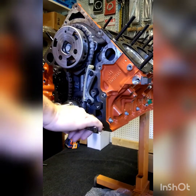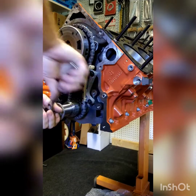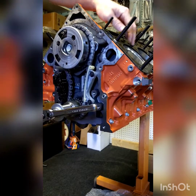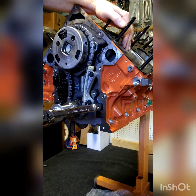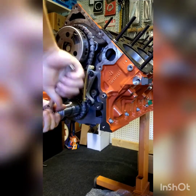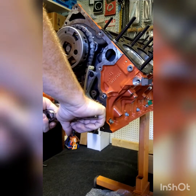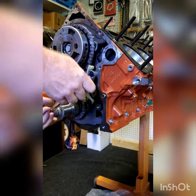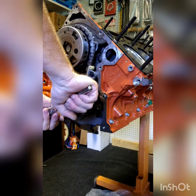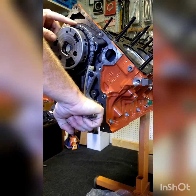Now here we're looking to check ourselves. We're still at 12 o'clock on the cam, still at top dead center on the piston. We're going to spin the engine 360 degrees. You'll see when it's at 180 degrees, piston comes back to top dead center — you should be at 6 o'clock on your cam gear. Spin it on around, looking for your white dot to come up to 12 o'clock. You're watching for number one piston to be at top dead center when your cam gear is at 12 o'clock.